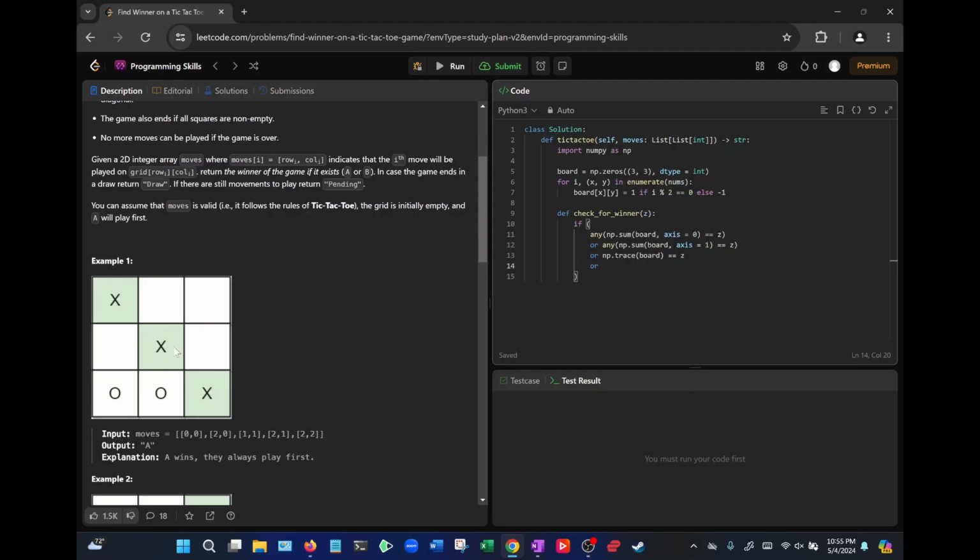And so we can't use trace because trace goes this way. But what we could do is we could flip the matrix and then apply the trace. And so we are going to use this neat function called, we're going to get the trace not of the board, but we're first going to flip LR board.